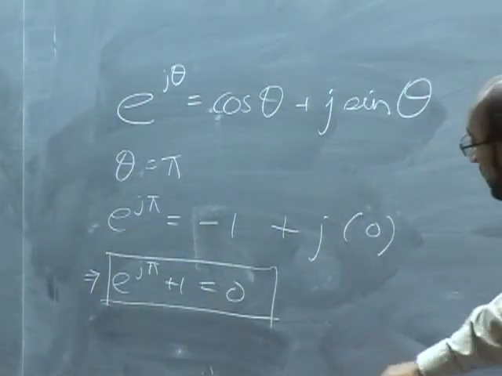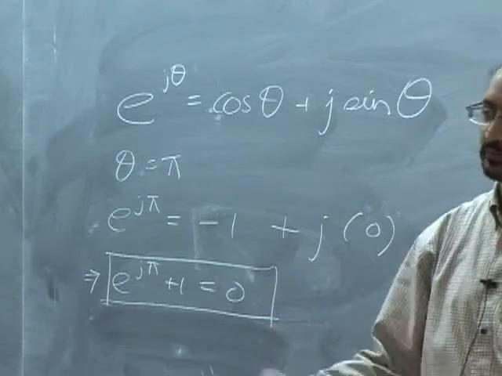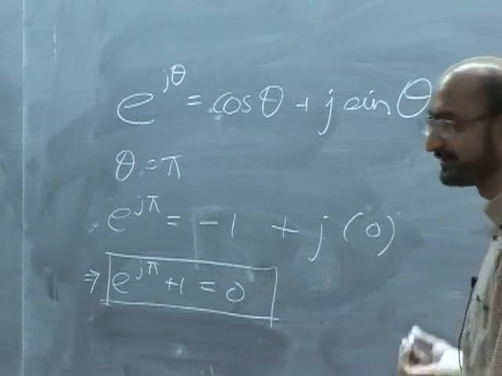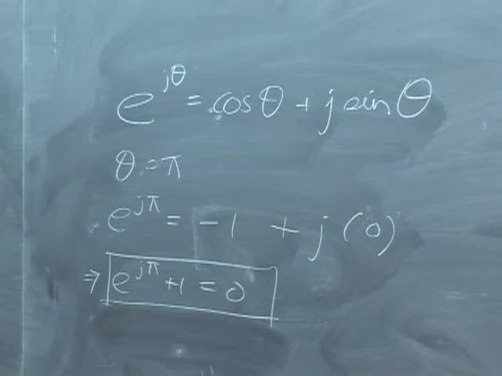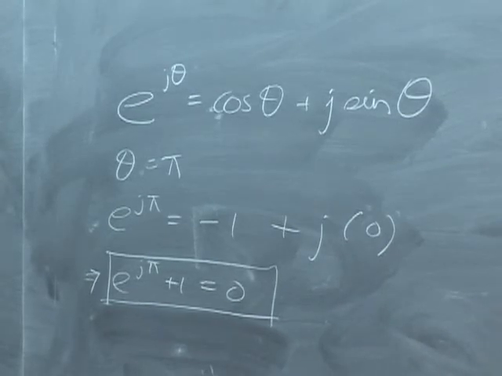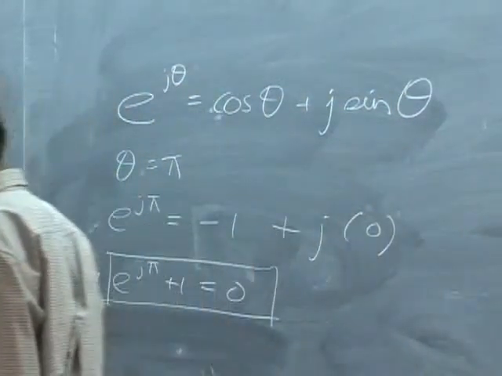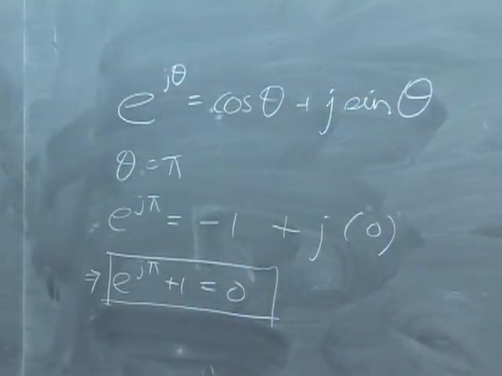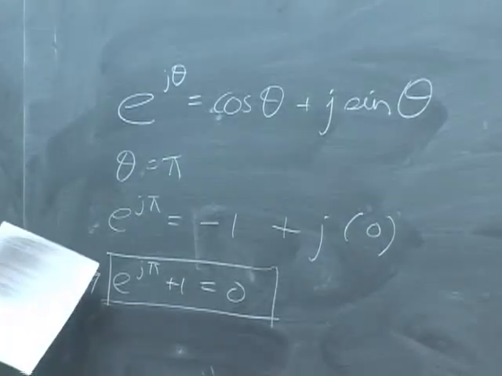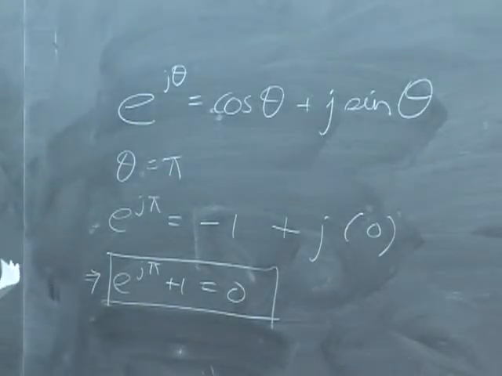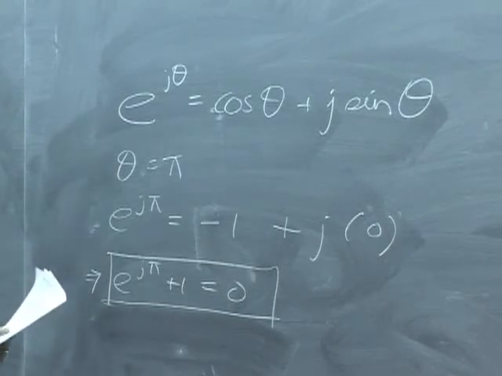So anyway, people did a poll, I guess some bored mathematicians sat around and said, what's the most beautiful formula? And this is supposed to be the most beautiful formula in math. So if you're in the business of making t-shirts, you can certainly make one like this, e to the j pi plus 1 equals 0, and you can put something else in the back. This is the mathematician's answer to E equals mc squared, but their E's are different from our E's.